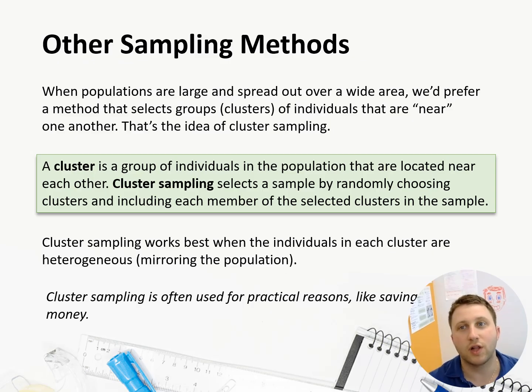And that's because in cluster random sampling, instead of choosing a couple from each, you're actually just going to choose one or two entire clusters as your random sample. And again, that's geographically very convenient because you're going to save yourself a lot of time and money instead of driving to all of these different faraway places to get your random sample.